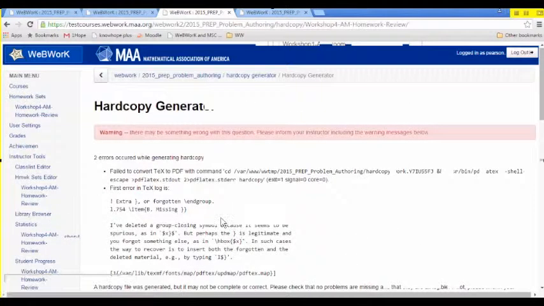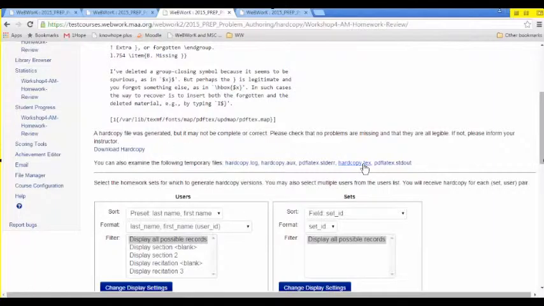Okay, so if everything is good, the PDF hard copy will pop up, and it turns out not everything is good. So it tells us that there is an extra curly brace or a forgotten end group. Well, where is that coming from? As an instructor, the student would be delivered the PDF file. So technically this would compile for the student and they'd get something. It would just end up being incomplete.